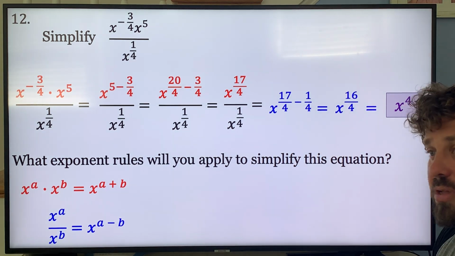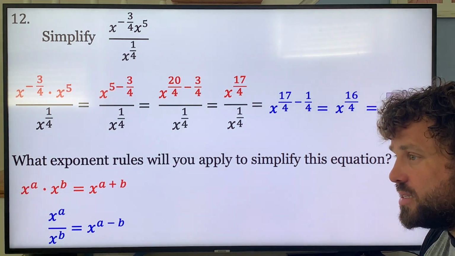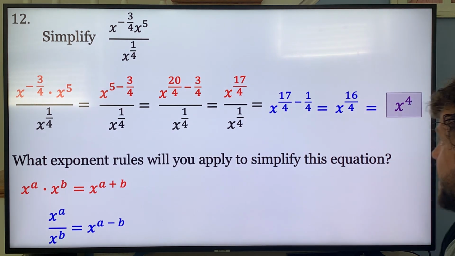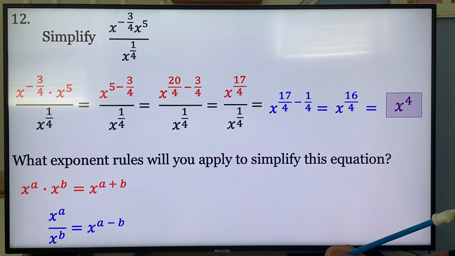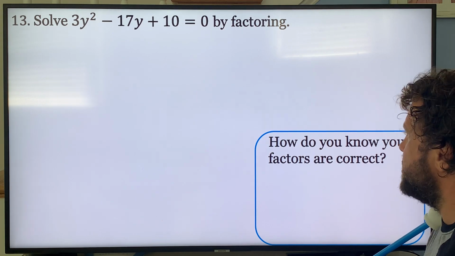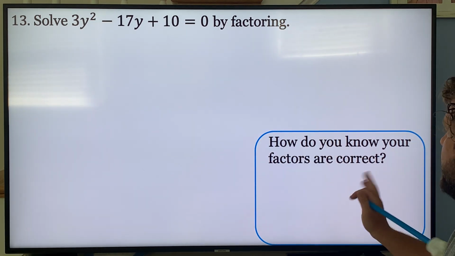I personally just don't like the mixed numbers when you deal with fractions, especially fractions over fractions. I don't think it's very good. There you go. Can you do this all in one step? Of course you can. I just didn't want to confuse you guys. Little steps.